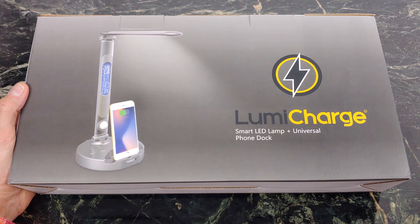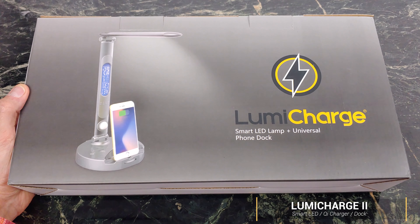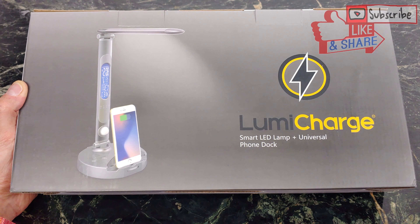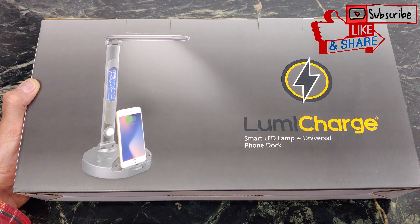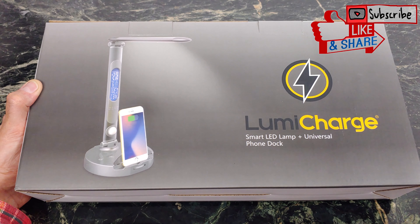What's going on YouTube? This is JabberTech and today we're taking a look at the LumiCharge 2. This is quite possibly one of the most technically advanced lamps for your desk or your bedside table that you'll probably ever come across. It has a 10-watt fast wireless charging pad built right into it, and it also has a dock. A special shout-out to the guys over at Lumi and to TechFluence for sending this over for review.